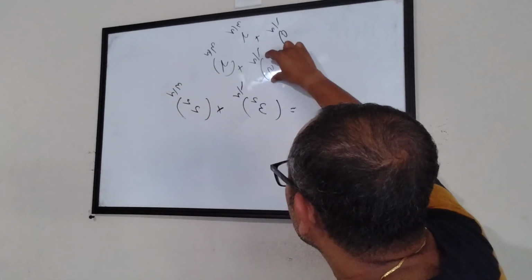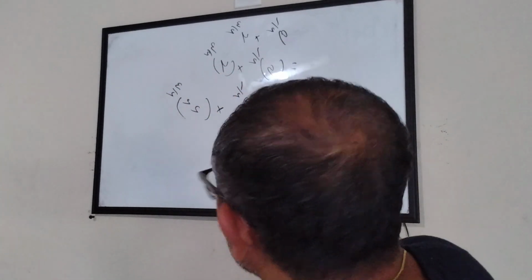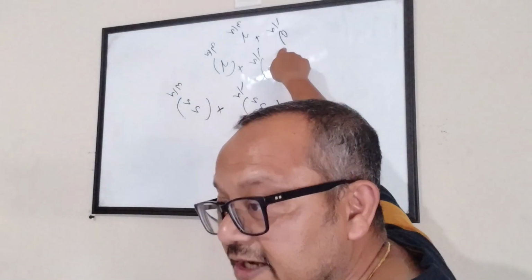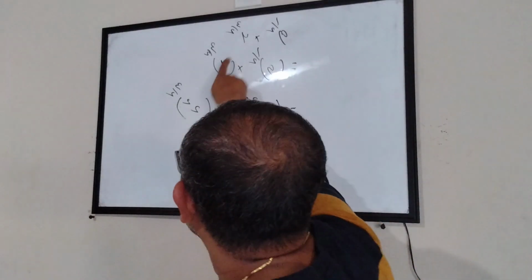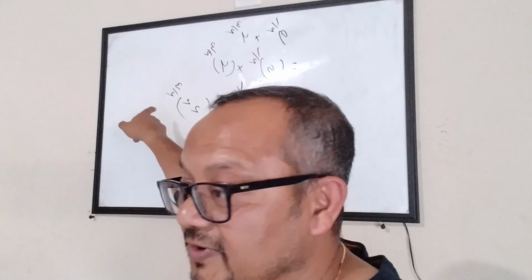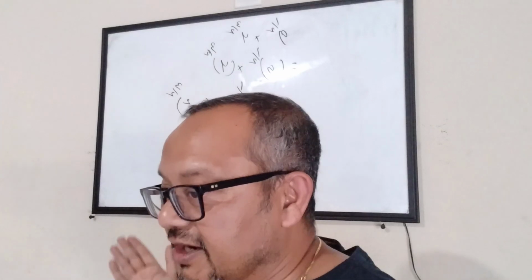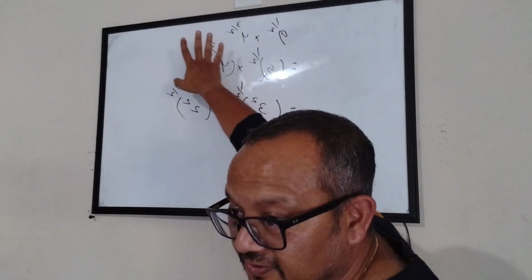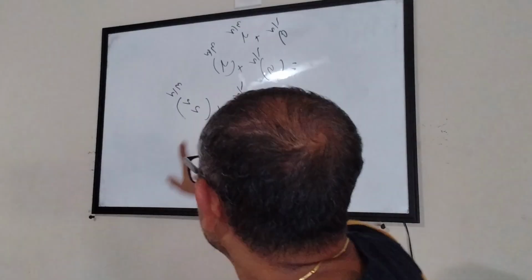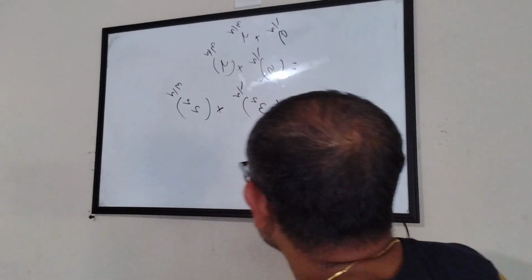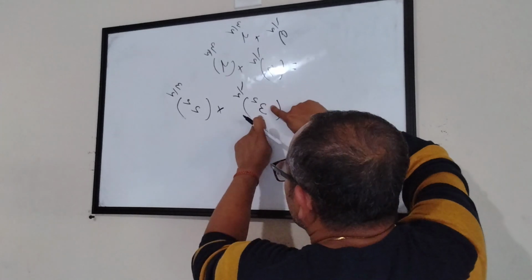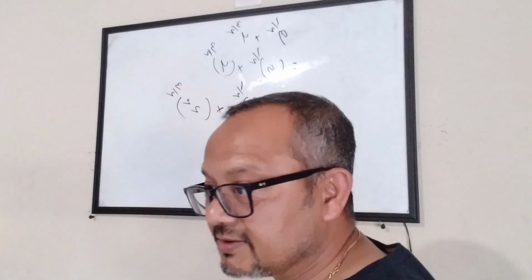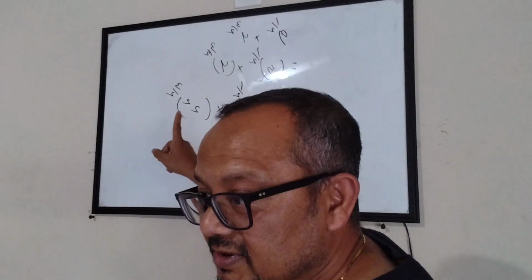Now, this 9, and why am I doing that, you know what? Because when I saw 9, I could easily find out that 9 is the square of 3, 4 is the square of 2. That is my purpose for doing this, okay? I am putting them in a bracket. I am not rushing, to get you guys confused. 9 I can replace with 3 square, 4 I can replace with 2 square. That's what I did. Yeah?